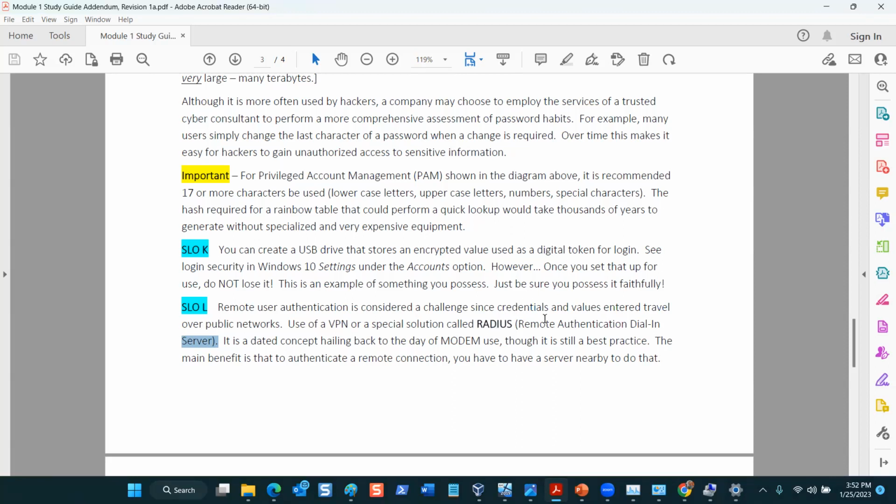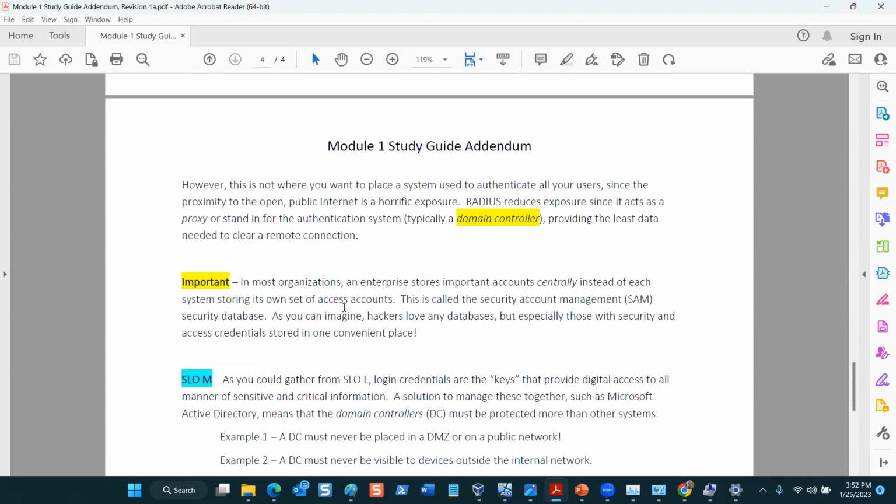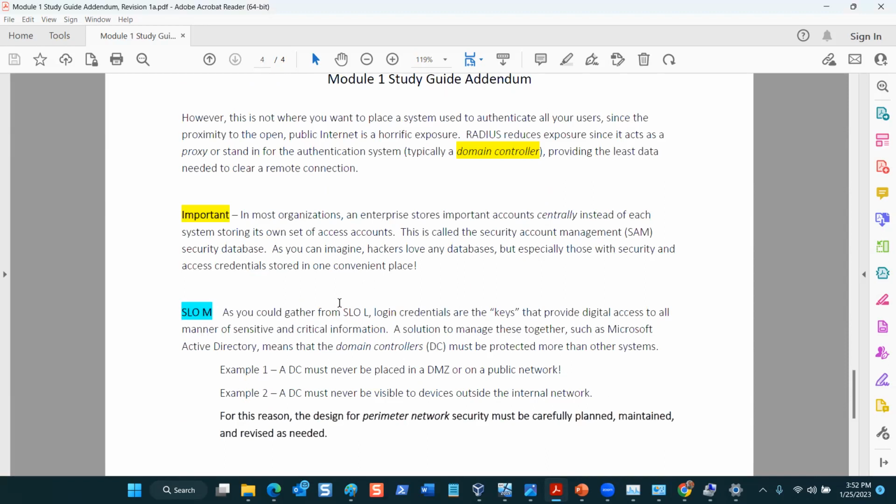Put another way, it's a special measure to work extra security measures for authentication when people are connecting across the internet. And if it blows up or it gets cracked, it's not the end of the world because the radius server knows how to clear people for access, but it doesn't have a lot of the inside guts. So if it's stolen or hacked, it causes a problem. That's why it's still considered a best practice, a radius server. You may or may not have heard about that.